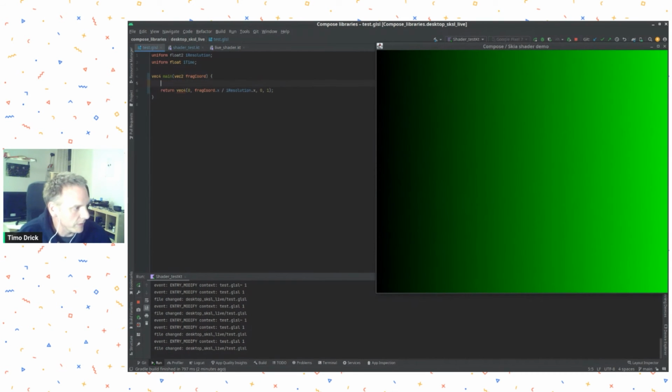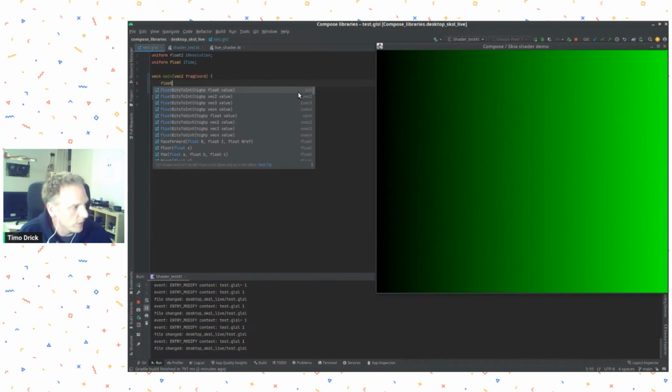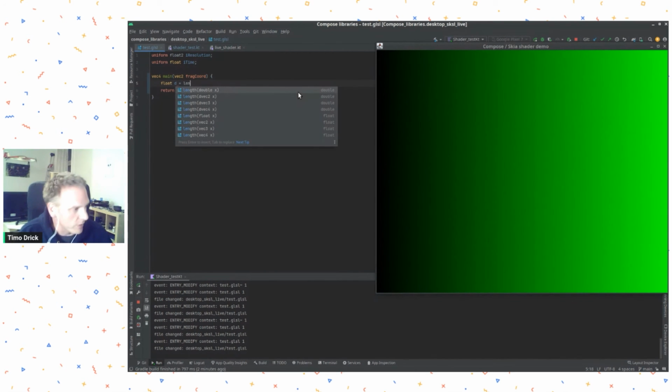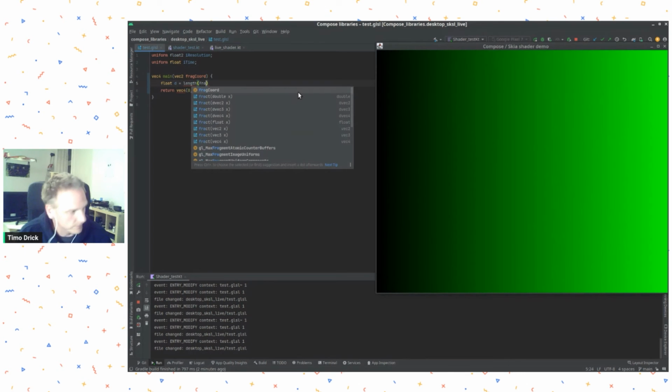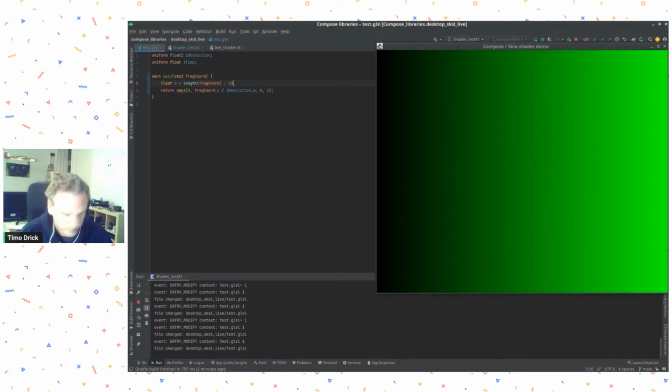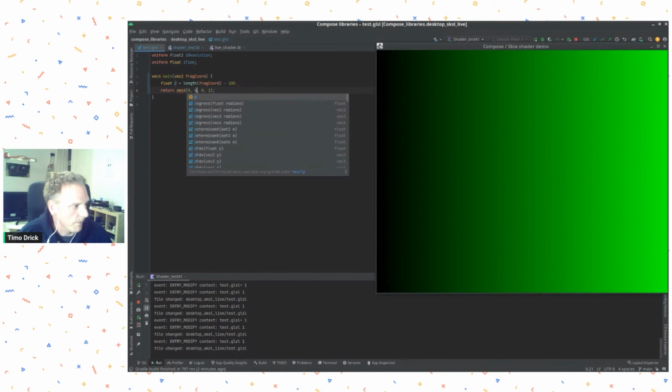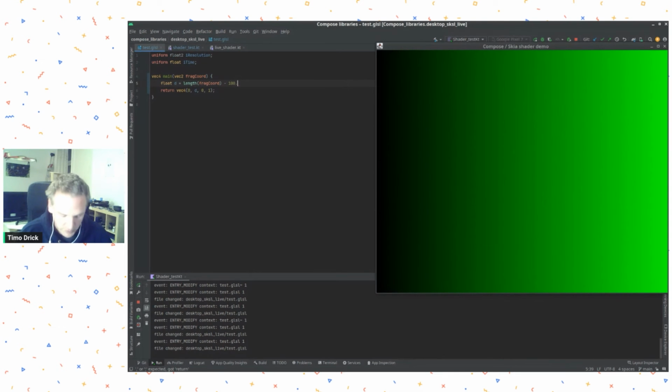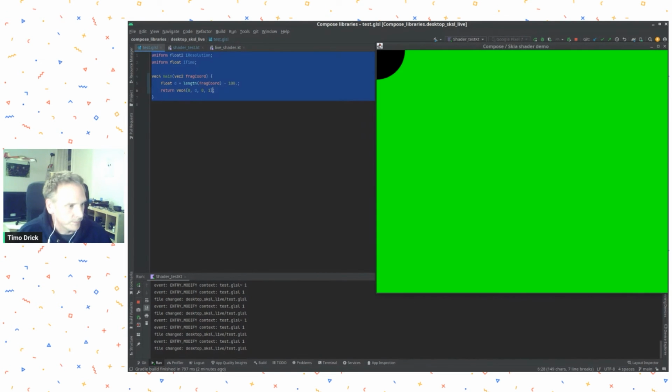Now let's see, we have this circle distance function, and now we just use the distance here. Oh, I forgot, you have to use a semicolon here again. It's not Kotlin, it's a different language, similar to C. Now you can see we have the circle, but it's not in the center.